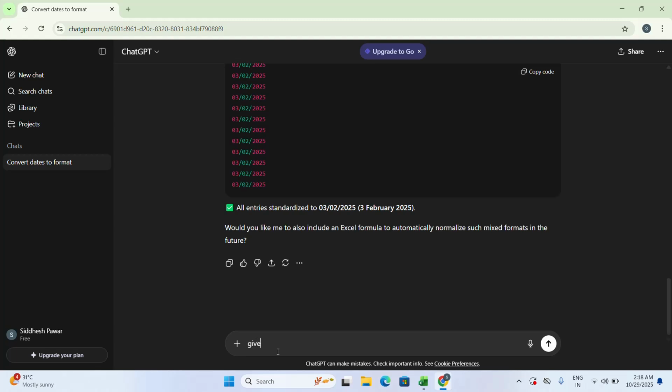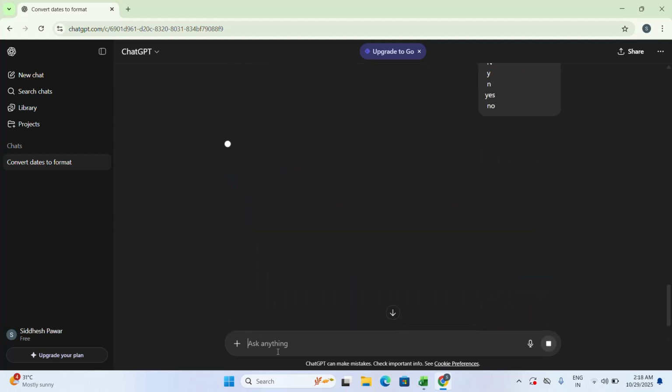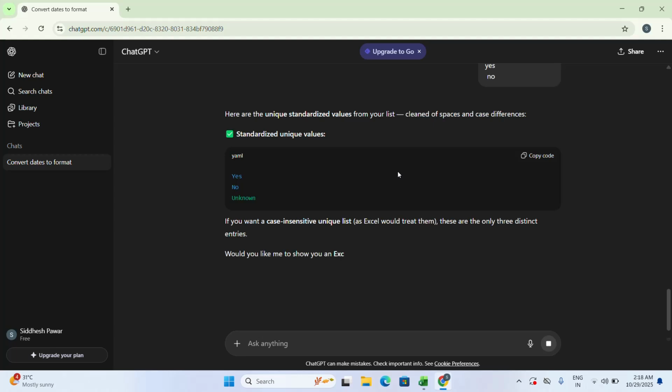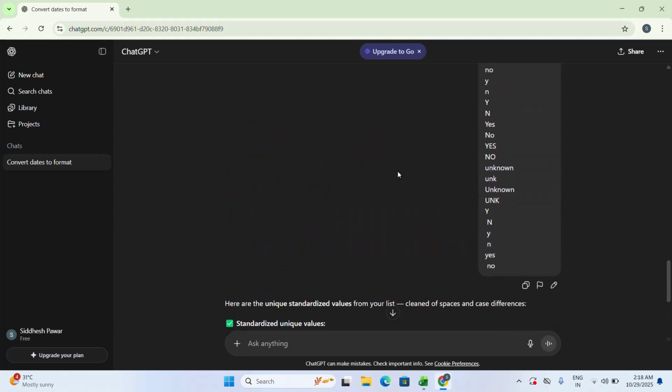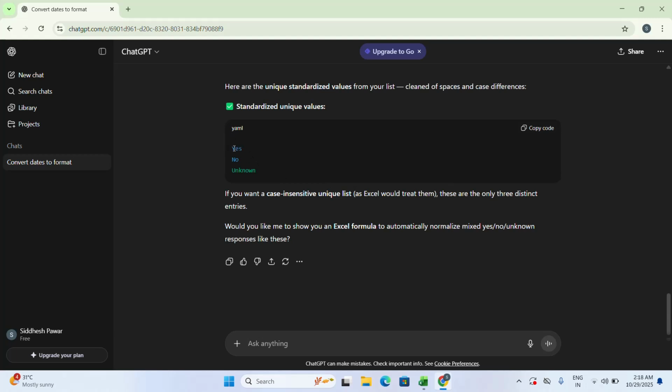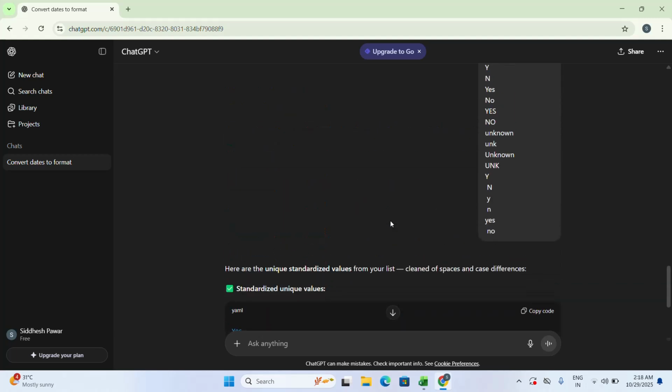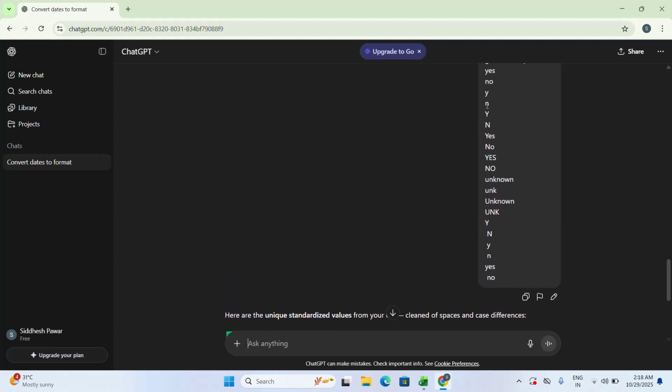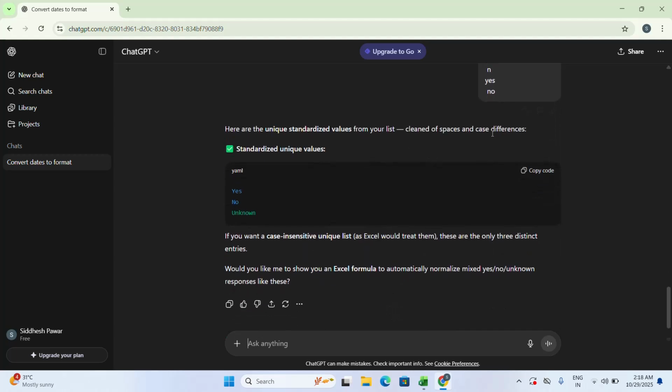Give me unique values, and I will shift enter and paste the data. It has given me directly the unique values, but what I was expecting is I wanted capital Y, small y, all those things as well.